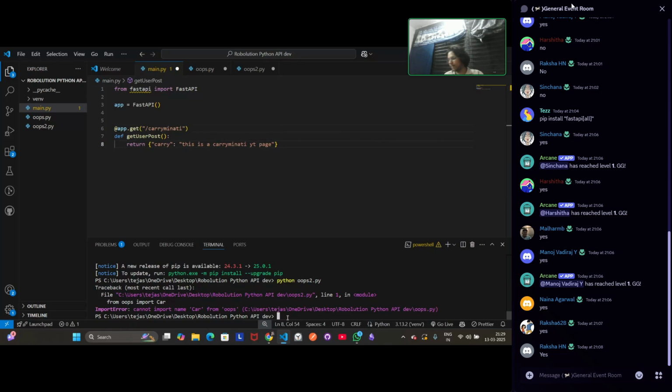To run this, I have a command. It is called uvicorn main colon app, because that is the name of the instance of this FastAPI class that we have created. App is basically what we are calling our object, right? So app.get tells us that whenever app is called, this decorator and this function will get activated. Uvicorn is a library for hosting a server locally, all of that. So we'll be writing uvicorn main:app.